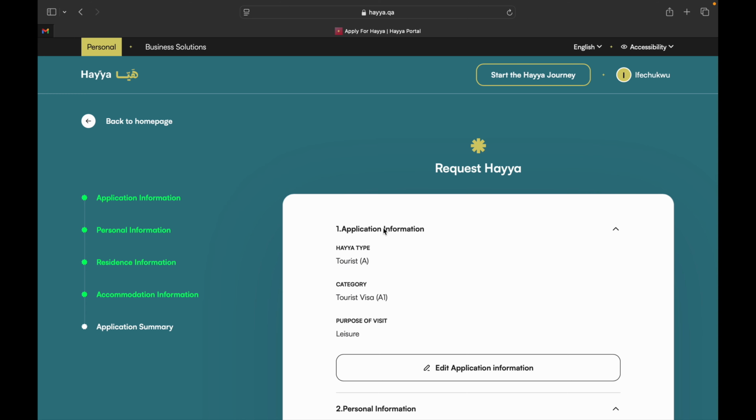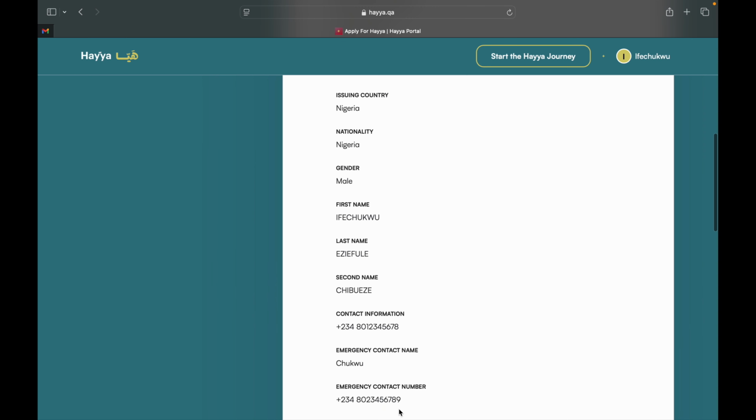As you can see, tourist application information, tourist category, tourist visa A, purpose of visit, leisure, personal information is below. I'm going to skip that so that it doesn't reveal my own personal information, and scroll down.